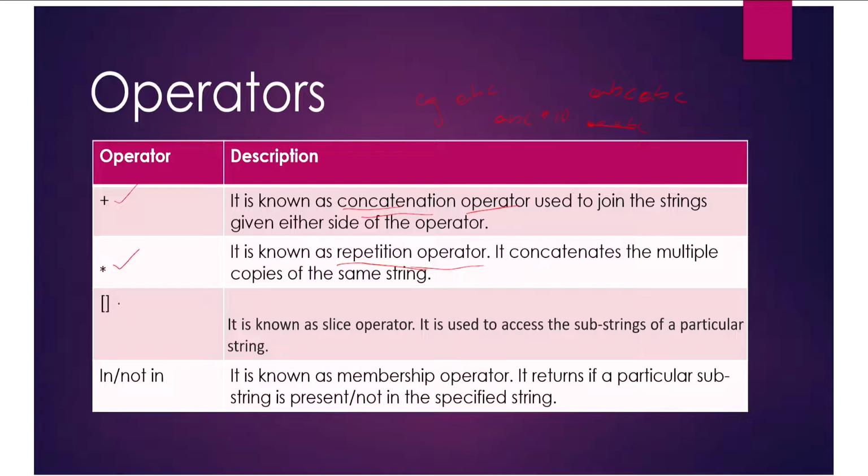And this we can call a slice operator. We can use this operator to get some parts of a string, or a substring, or even if we want to get some characters at a specific index. For that purpose we can use the in and not in operators. These are used to check whether a particular character or string is present in some set of characters or another string.